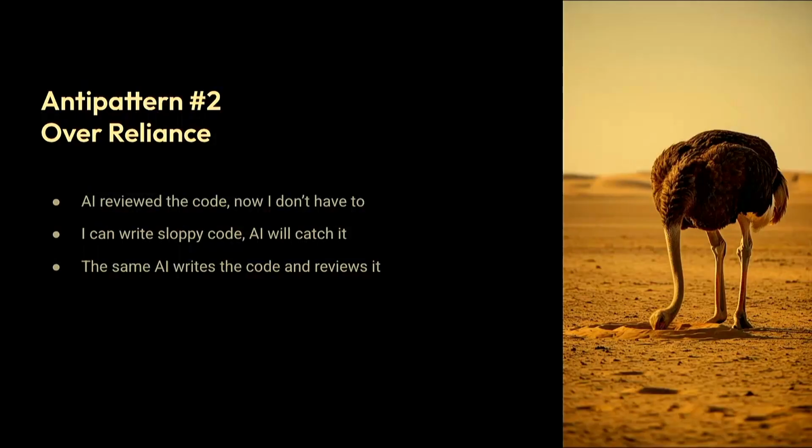The next anti-pattern is to overly rely on this, right? Okay, AI is reviewing the code. Maybe now I can just glimpse over it because there's a net that catches the bugs. I can be a little less diligent. I can write crappy code. Someone will catch it, right? What I'm maybe not willing to show another human, I'm fine showing AI, using it almost like a syntax checker. Or I'm just going to write the code, and if there are any problems, AI will catch it. That's again a naive approach, but we've seen this behavior with developers, so you have to be aware of that.